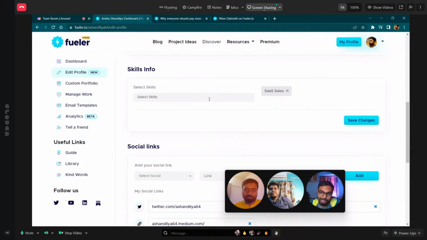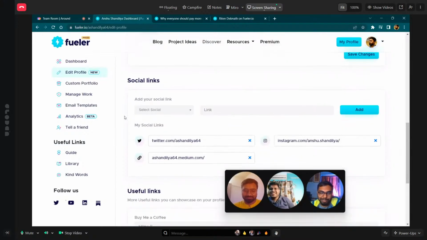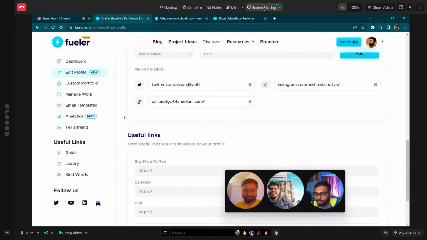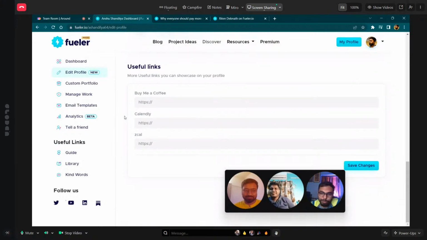We do a lot of little additions here and there every now and then, and there are obviously some major updates. Custom portfolios were buckets at first. Now we have renamed them to custom portfolios, and we already showed their usability.